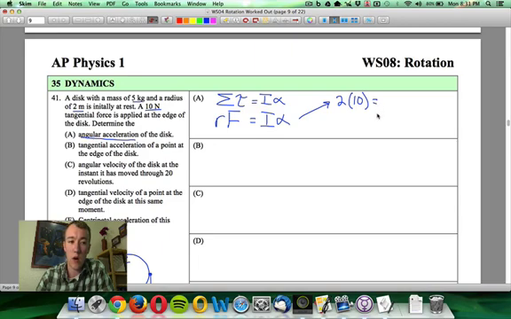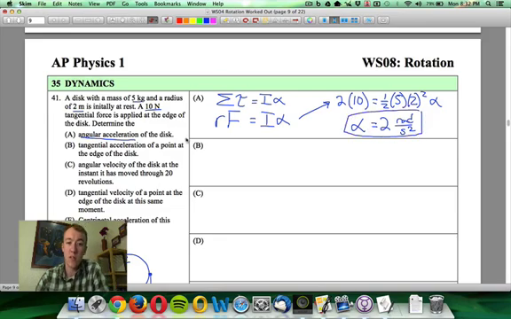We know from our list of moments of inertia that the moment of inertia for a disk or a pulley is 1/2 times the disk's mass, which in this case is 5, times its radius squared. And you can go back to the moment of inertia notes for that. So this is 2 squared, and then that's still multiplied by the angular acceleration. A little quick algebra, and we get that the angular acceleration is 2 radians per second squared, and there's our final answer. There is a net torque because there's only one torque acting on it, and that results in an angular acceleration.